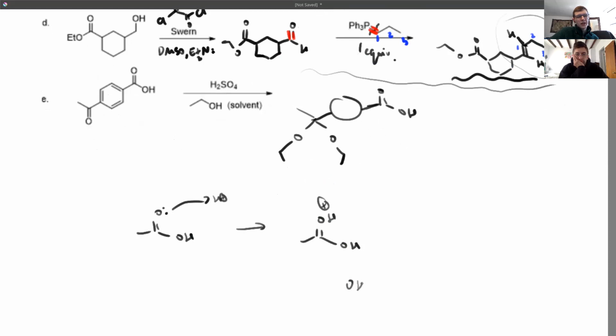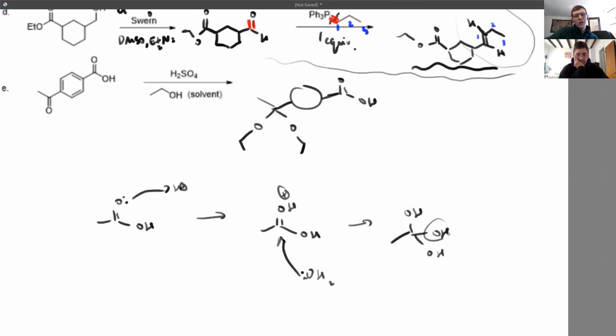And then we'd have to attack with this alcohol or this water. And then we'd get 3 alcohols on here, and that's not going to work. Right. And let's say, okay, what if we were to take one of these alcohols off? Then we would just wind up with this, and then we would just kick these electrons down. And so, okay, we'd get an acid again.